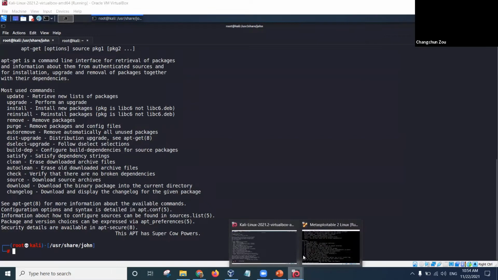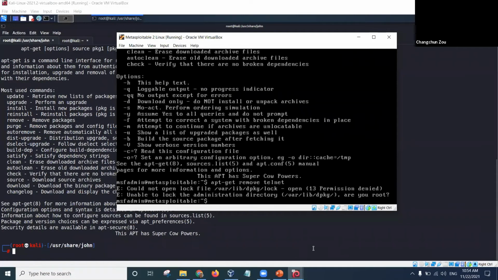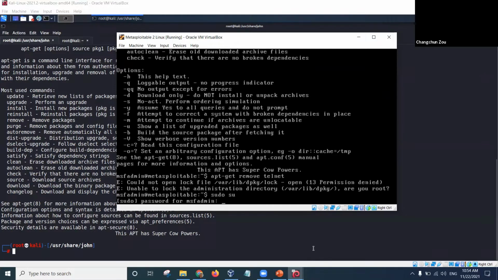Another way is that you can use apt-get remove telnet. Try to see if you can remove it. Cannot. Permission denied. Oh, okay. Because right now my account is msfadmin, I need to change to the root account in order to do that.